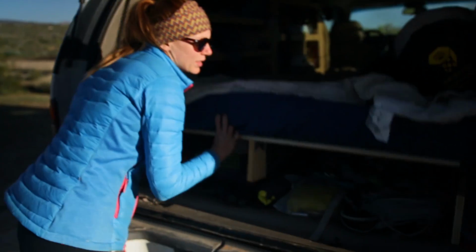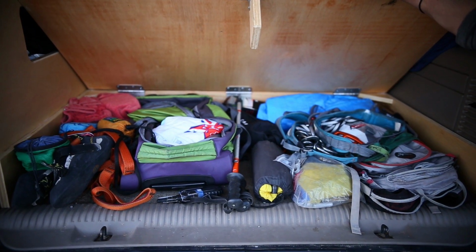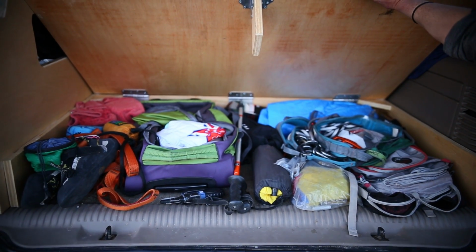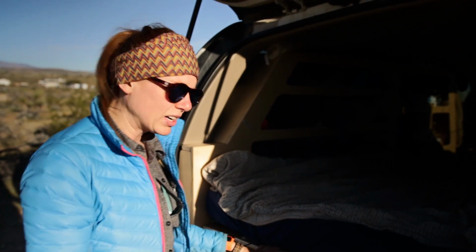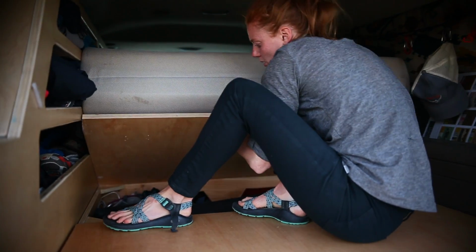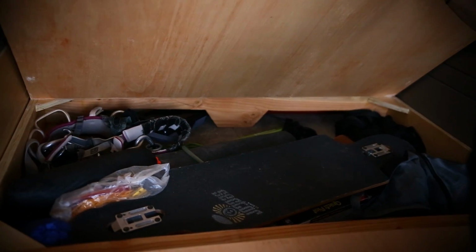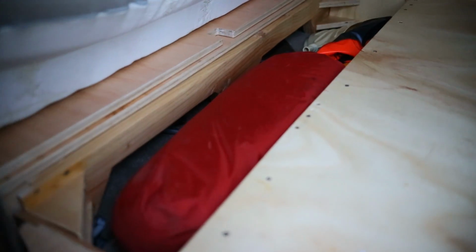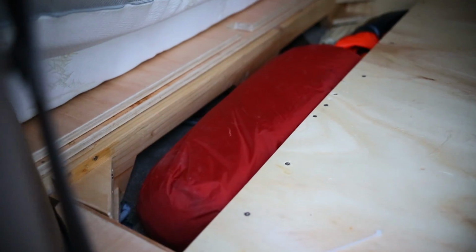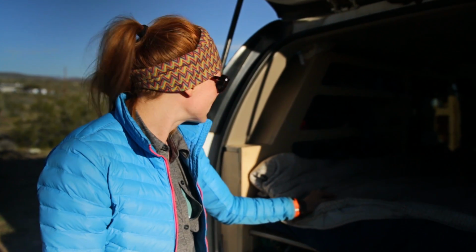This lifts up, and I have some climbing gear and hiking poles, a thermarest, some various other things. And so there are 3 of these drawers that are equal sizes. There's one in the center. It has just more gear in it basically. And the back one with the built-in drawer has less space in the back because the drawer is taking up a lot of it, but there's still some usable space in there. So we store stuff in every section underneath the bed to waste no space.